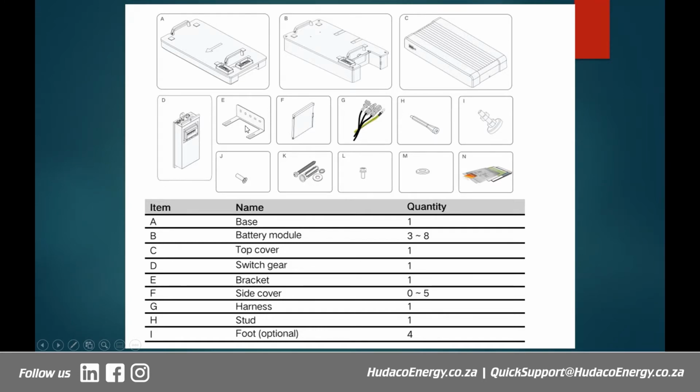All right, this bracket is for mounting the battery to the wall to avoid unnecessary movement. And this part G, we call it the harness. The harness actually has got cables that connect to the battery. And H, we call it the stud. We'll see in due course what it does, but it's basically more like a screw, but it's a special screw which holds the battery together. And these are screws, some which you can use to mount into the wall, and also they are the metal screw feet that I was talking about that you can use to replace the rubber feet.